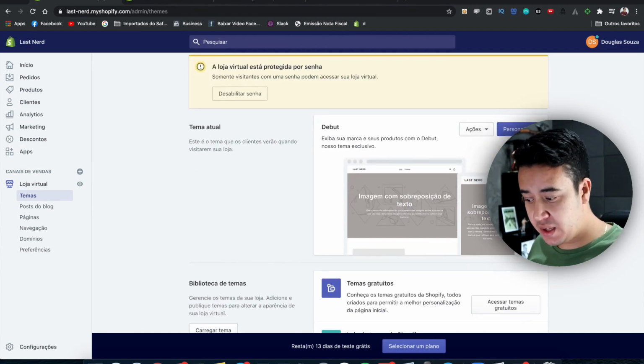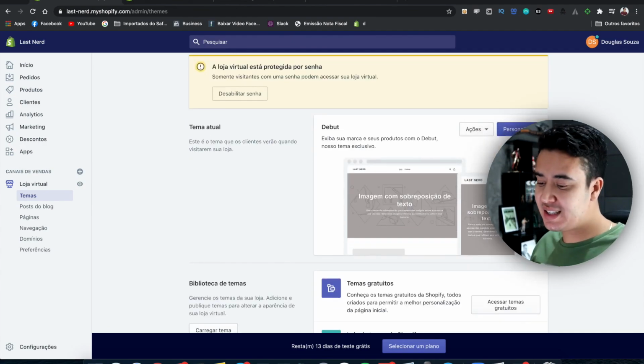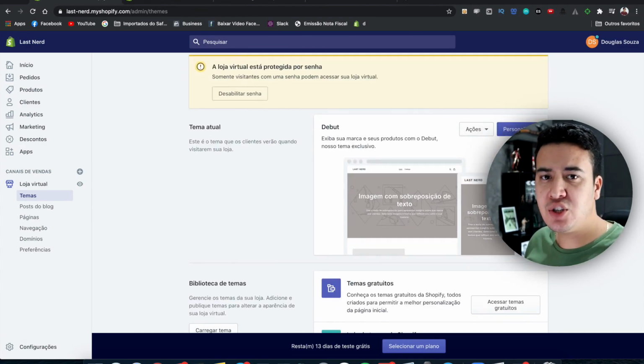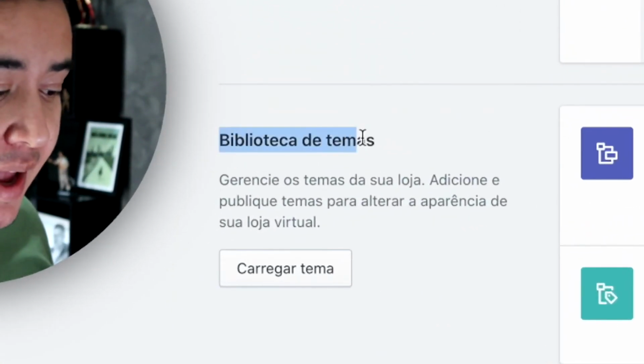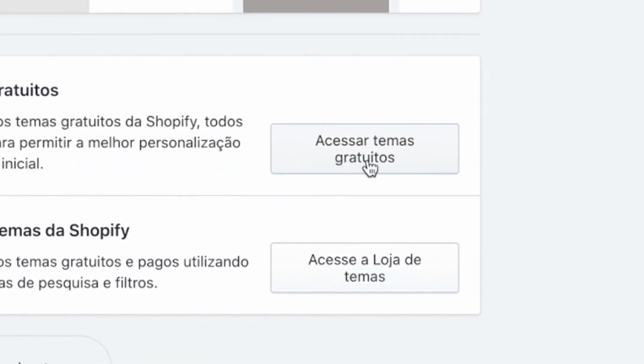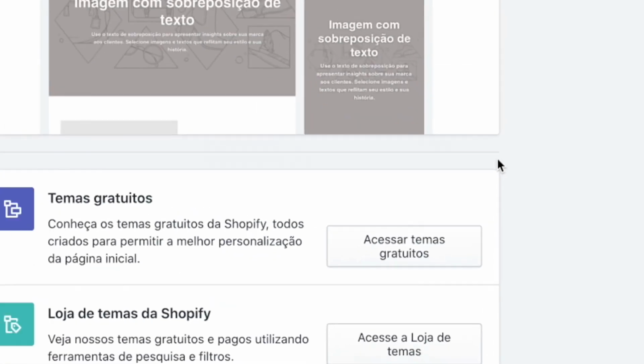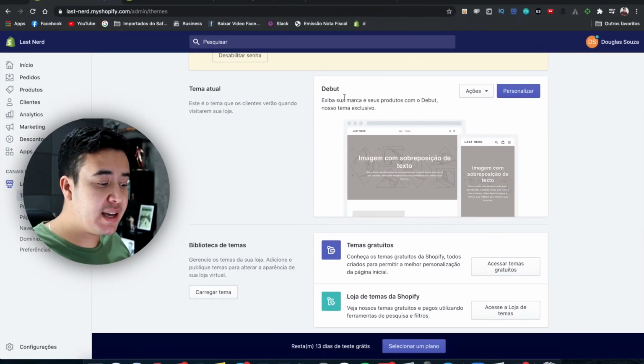It's about themes, all right? You can find completely free themes. There are paid themes, but I do not recommend you investing in a theme at this exact moment, because it would be another investment, okay? In this case, besides Shopify and the domain, which I already explained to you, here is a library of themes. Access free themes. If you want to access this button and see other themes, no problem. Now, all the lessons here will be based, for example, on the Debut theme, okay? Just for you to have an idea.